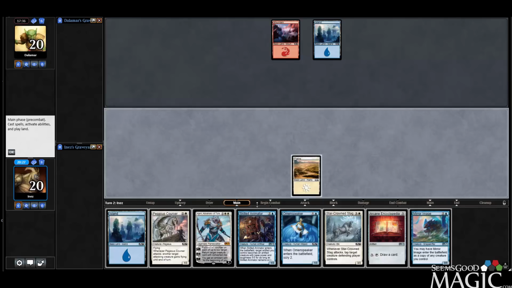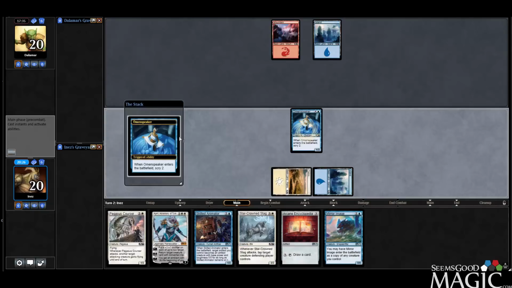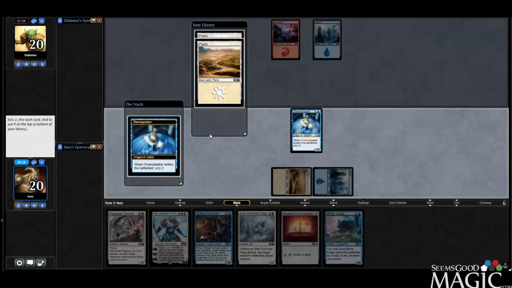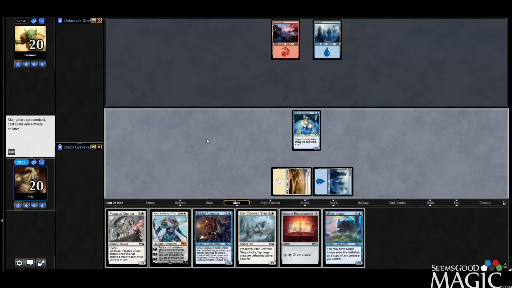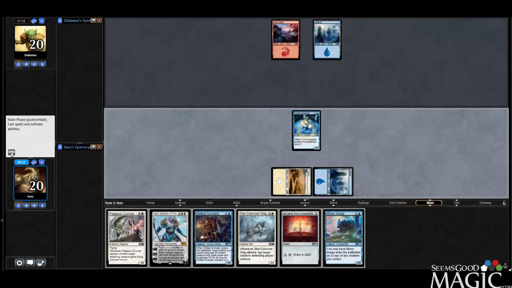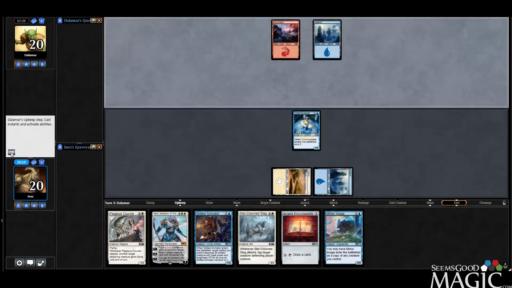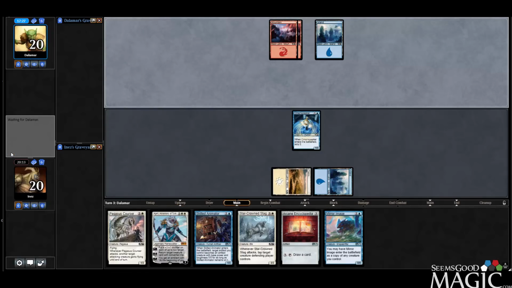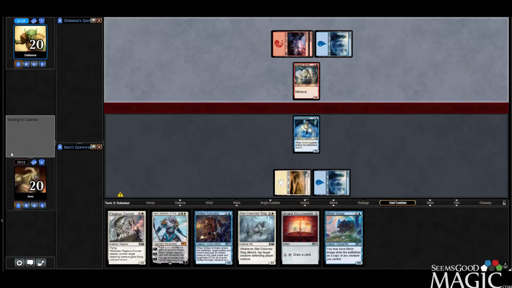Looks like lands. Well, perfect. So next turn we can go Encyclopedia into Skilled Animator. That's pretty good. I guess if they leave up cancel mana, maybe we don't want to do that. We'll see. We'll see.